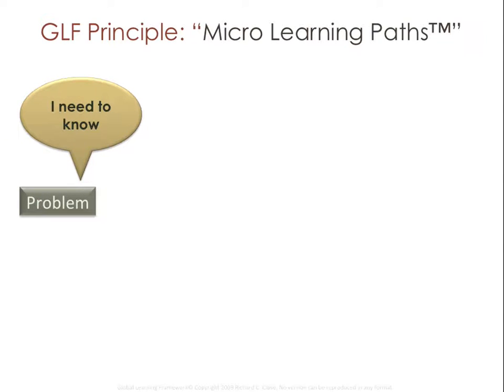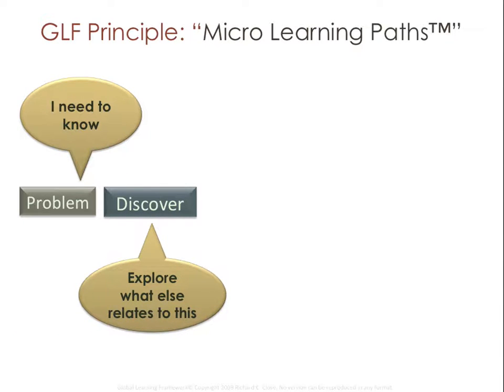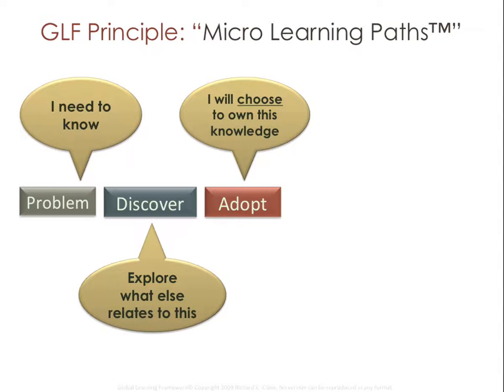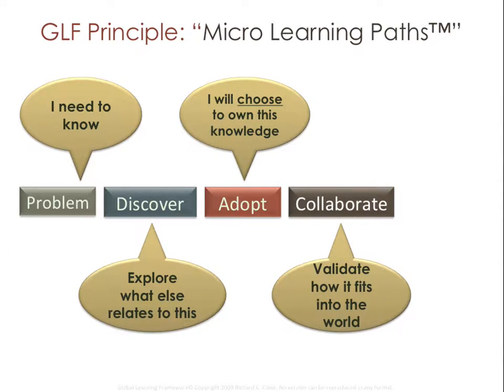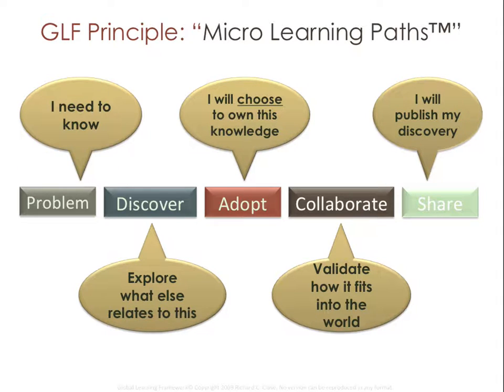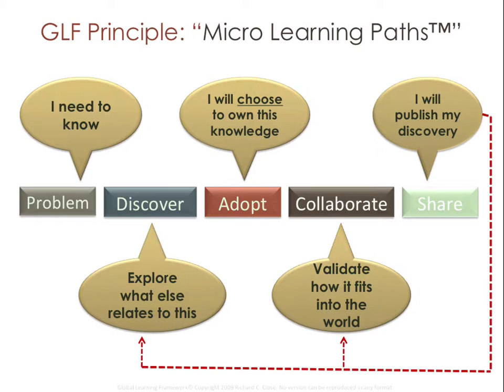Let's take a look at Saturday night and there's nothing to do. We start with a problem, and then maybe we'll get online and we'll explore and see what different things are out there. And one person in the group will say, hey, let's go to this cafe or whatever. Someone chooses and adopts a piece of information. Everyone goes to the event, experiences, which is a collaborative social process, and then they publish it. So it's problem, discover, adapt, collaborate, and share. And as you can see, this is a very different sequence than typical instructional design is.